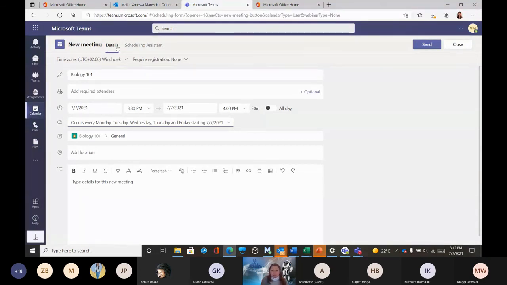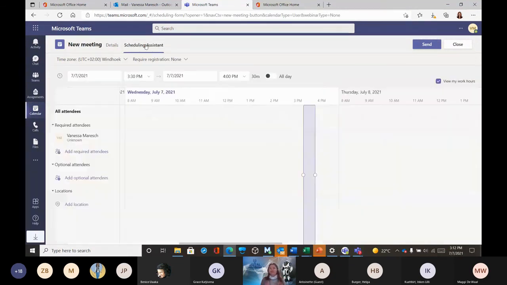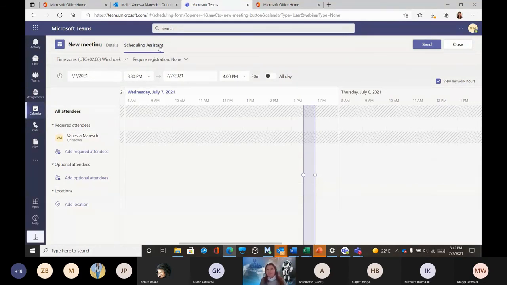If you navigate your eyes to the top, there's a details section next to new meeting. What is really nifty about it is if we have lots of students in our school attending separate other classes, and we want to make sure that your class is not conflicting with the student's other class, you can see that in the scheduling assistant. So in the scheduling assistant, you are able to see, oh, I can't do this class because there is a physics class at the same time. Which is just fantastic.